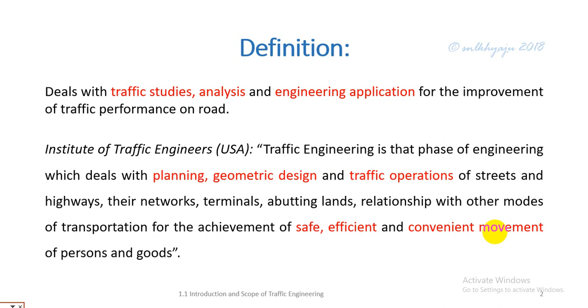The Institute of Traffic Engineers defines traffic engineering as that phase of engineering which deals with planning, geometric design, and traffic operation of streets and highways, their networks, terminals, abutting lands, and relationship with other modes of transportation for the achievement of safe, efficient, and convenient movement of persons and goods.